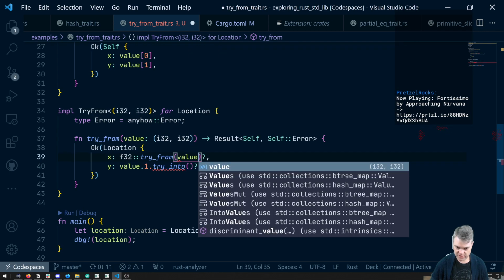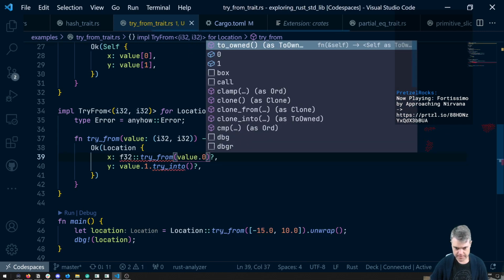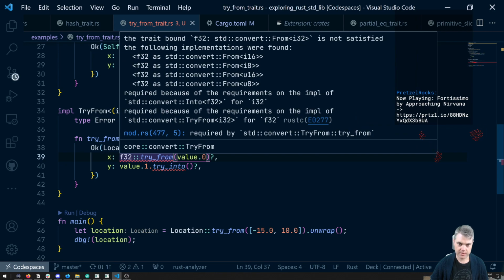You'd be the value.0. I guess it's not implemented on that type, so I can't really do it myself.